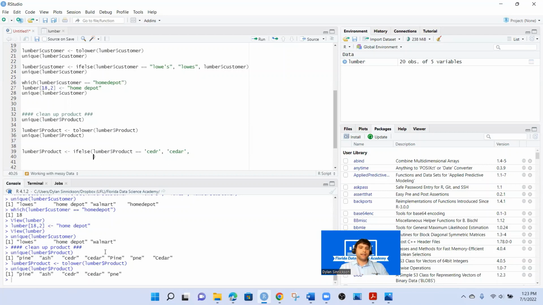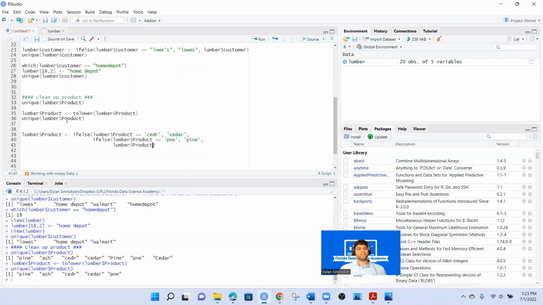And then I'm going to use another if-else statement. This might get a little bit confusing, but bear with me. If else lumber product is equal to the wrong spelling of pine, we want the correct spelling of pine. Put those in quotations. And if neither of these statements is true, we just want the regular values that are in lumber product.